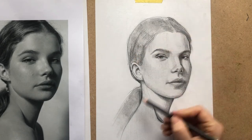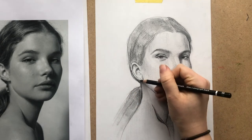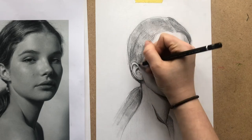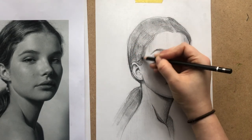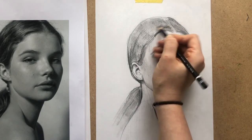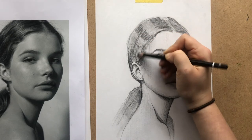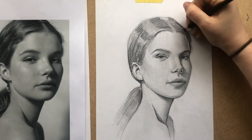So instead of trying to draw each strand of hair, I like to look at the forms of the shadows and lights, just like we did for the face. In this reference, the hair as a whole is a very dark shape. Therefore, in the previous lesson, I shaded it all in using a 2B pencil. This creates a good mid-tone layer for me to work on now, using my 6B pencil to layer in the darker sections of the shadows.